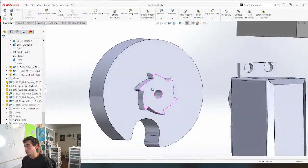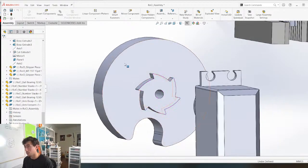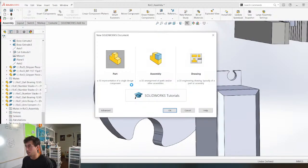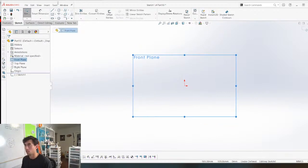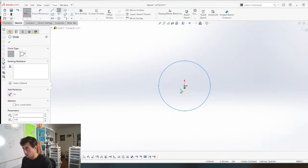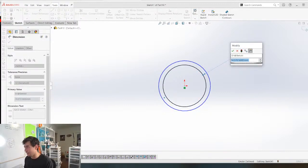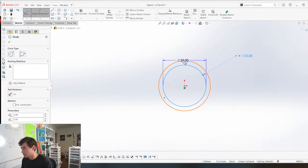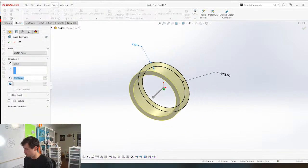So now we need our ratchet paw thingamajig. We're just kind of making things up as we go here. So I'm gonna start with this outer ring here. And honestly, guys, this might not be the best way to do things, but it's a way to do things. And sometimes that is better than anything else. So we're gonna give this a random dimension for now, once again. 2.5 I like for the thickness, and I think it was like 5 mil.